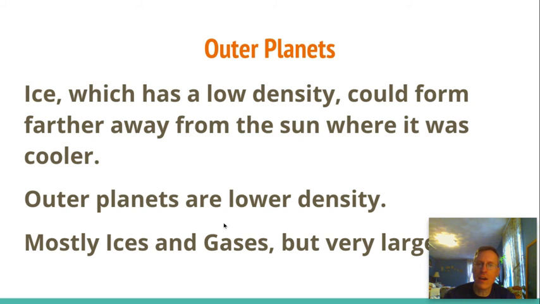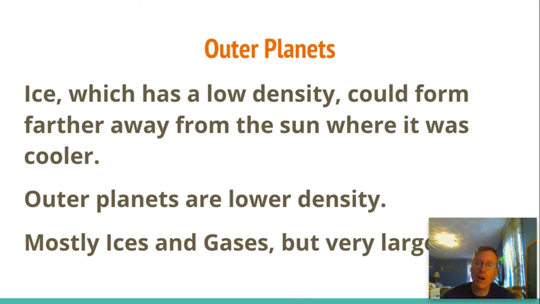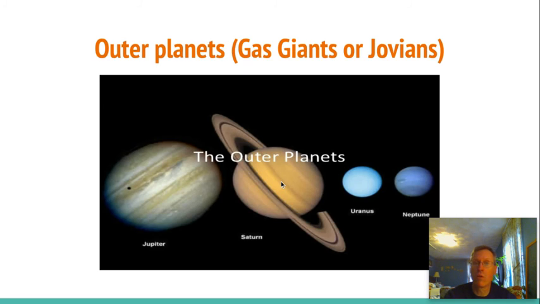Okay, and they are said to be low density. Now they're bigger than the Earth, but their density is less. What does that mean? That means if you took Saturn and you put Saturn on an ocean big enough to hold it, which there is none, but if you did, it would actually float. The Earth would not. Neither would Mars, neither would Mercury or Venus, but Jupiter, Saturn, Uranus, and Neptune would. They're low density. They're bigger, they have more gravity because they're bigger, but they're lower density.